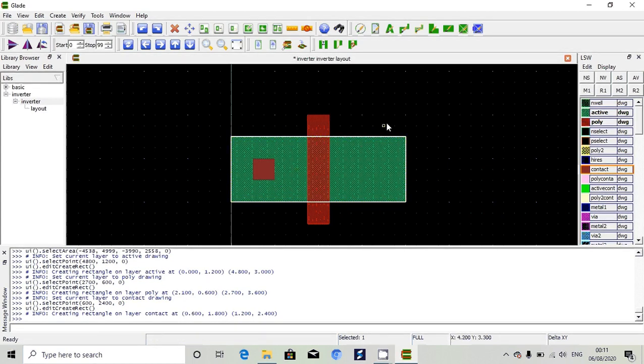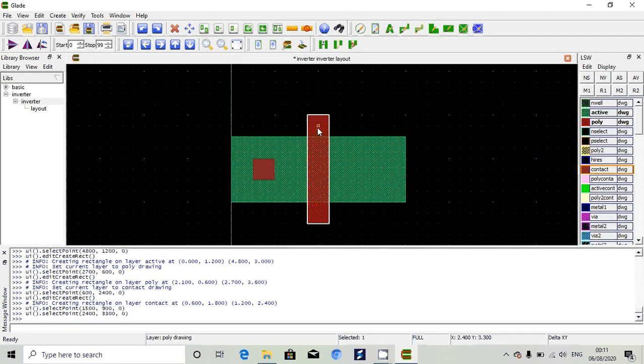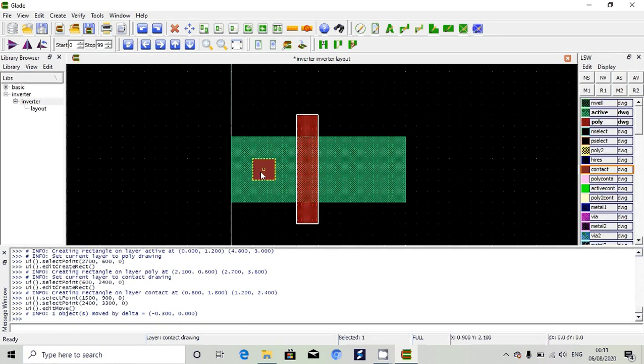Now the minimum distance between poly and contact is 2 units, I mean 1 lambda. If you take this as lambda, 1 lambda, then go here, select that thing, press M, then you can move this. Now I have made 2, 2, 2. This is also 2 units.